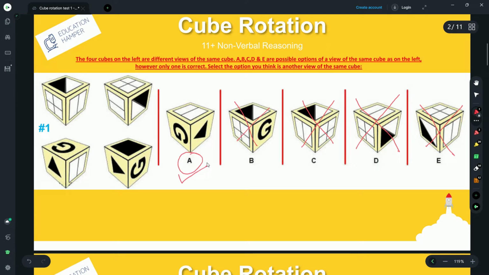If you need a few moments just to work through that yourselves, please pause the video and really look through it yourselves and try and figure it out. In the next couple of questions, please pause the video before you go through the solution and try and come up with an answer yourself. All right, on to question 2.